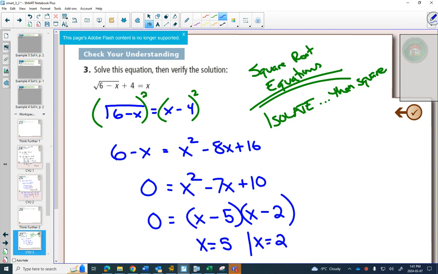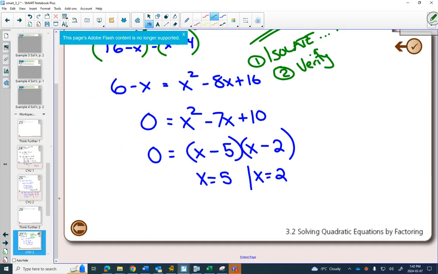And then I'm going to go back to my square root equation. And I'm going to put a number 1 beside isolate then square. That's the first thing you have to remember. And the second thing you have to remember if you square both sides is you do have to verify if it's a square root equation. Okay? This one says it, and I hope you remember yesterday if it was a quadratic equation, I told you you could stroke that out. Your answers will always be right in a quadratic equation.